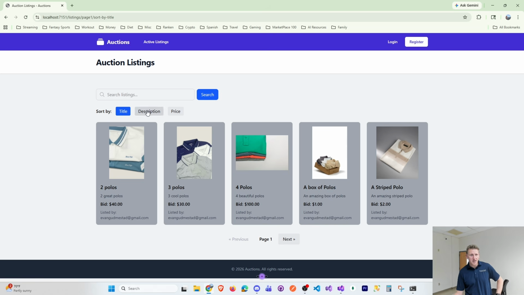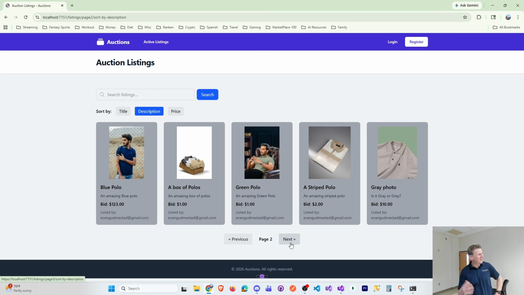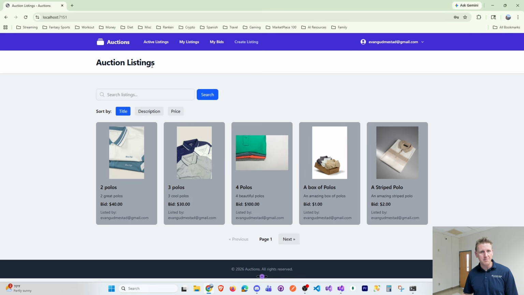So maybe you could argue that this could be written slightly differently, but it is a working searching system, sorting system, paging system, fairly easy code. Didn't really have to change a whole lot. And yeah, that was the demo I wanted to show for today. Tomorrow, we're just going to bring in a little bit of data validation. Going to bring in FluentValidation just so we can't have duplicates in the database. Clean up something that I don't like, which is these error messages that don't even mean anything.